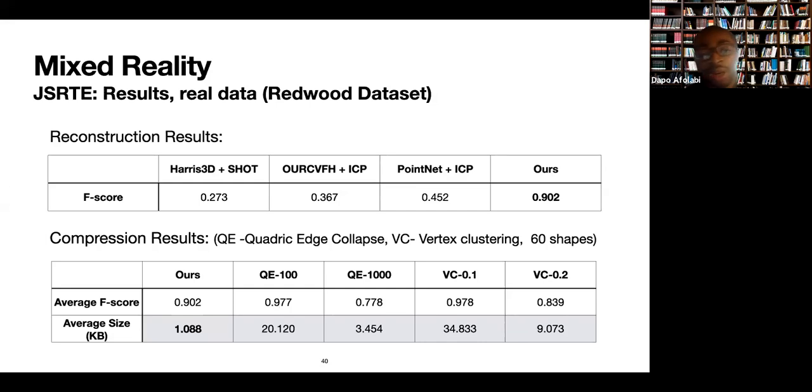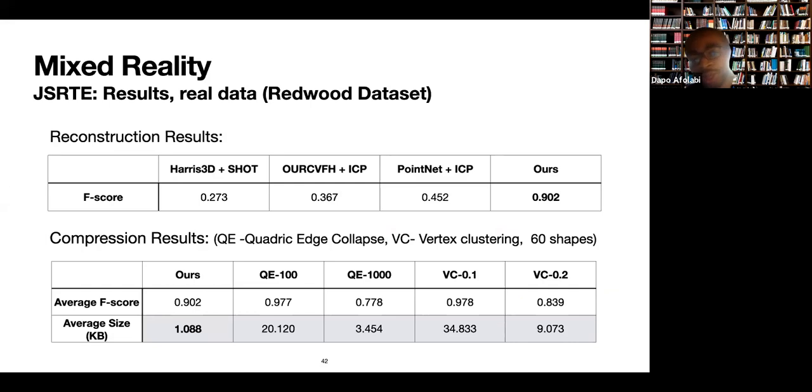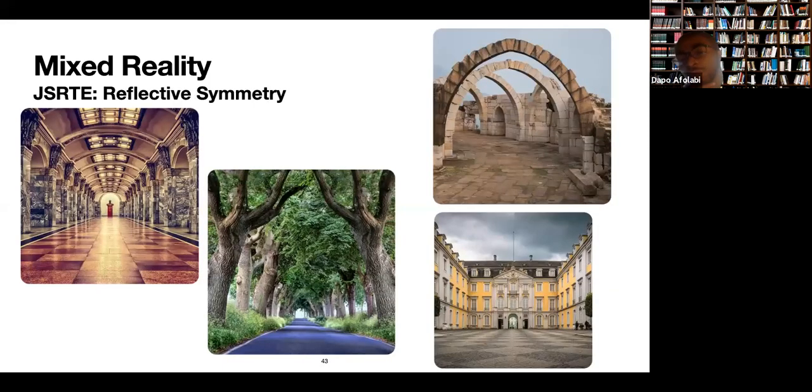Okay, so now I'm going to talk about the power of using this data-driven approach, this optimization framework, and how you can incorporate other things as well. So as an extension, we can look into a lot of man-made scenarios where you have reflective symmetry. So humans love symmetric things. It's really easy to do, it's visually appealing, and it's everywhere around us. And now we have a data-driven approach that can help us take advantage of this information.